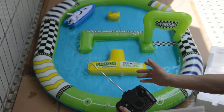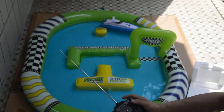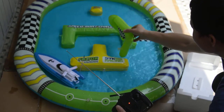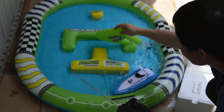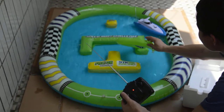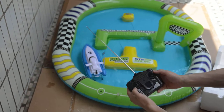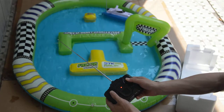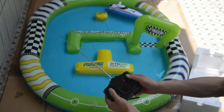This is not fit for a small pool. This is the indoor pool. This is not the same. But it's just for water, for a river, a swimming pool. Very good. Push the up and the right throttle, it will be working, turn right or turn left.